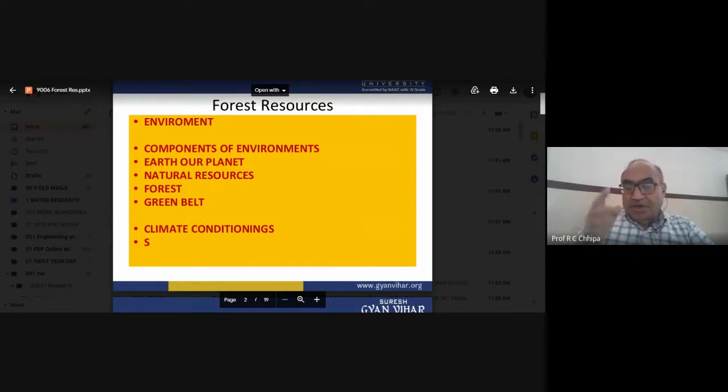In India, the opportunity for us is that we have a specific geographical structure where the northern part has the highest peaks of the mountains, such as Mount Everest. Mount Everest is about 10 kilometers above sea level. That is a very big height. So high mountains are there. So we have to see the different natural resources, and out of those, the forest is also one of the natural resources.